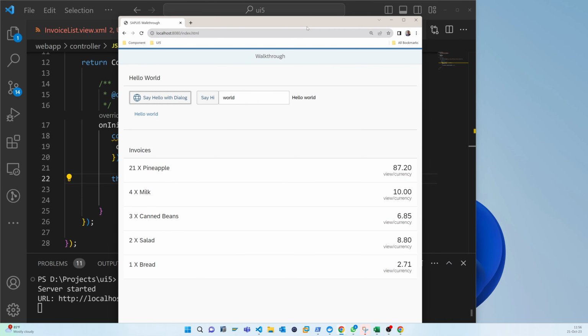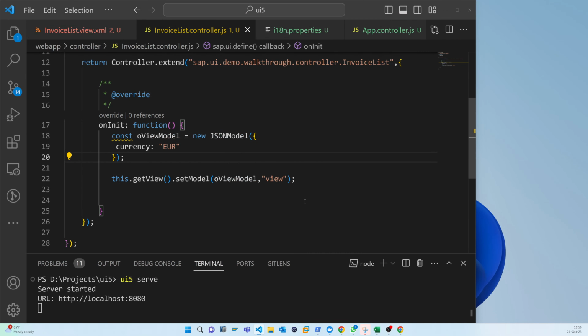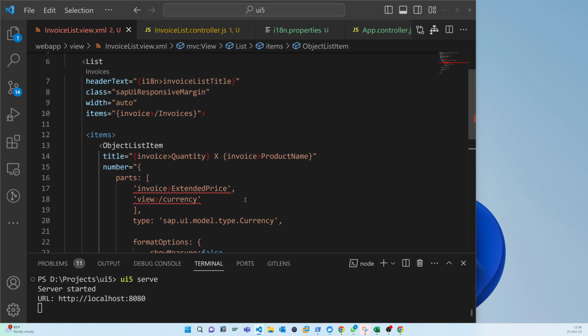now you can see that the data is showing, but the view currency, let me check why it is not showing. Probably we missed the curly bracket. Okay, so that is the view currency part.